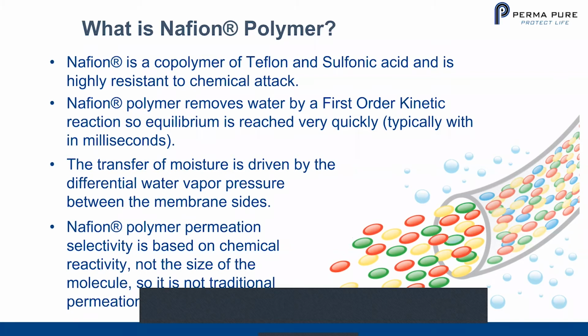Another thing that is very unique about Nafion is that this process is very selective. That means only water vapor goes through in this way, and a lot of the other components that we don't want to pass through when we humidify gas streams don't, including CO2 or oxygen, other components that are in solution with the water.